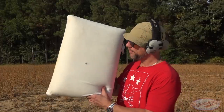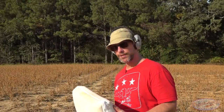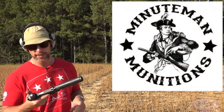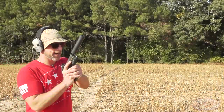As y'all can see, that is our entrance hole — no exit hole at all. As we get to bigger, spicier stuff I'm going to open it up and look at the panel, but for now no need. We're just going to keep going up. Next we have some 124-grain Minuteman Munitions 9mm coming out of the AREX Delta M. Nine-mil should be a lot stronger than what we just saw.